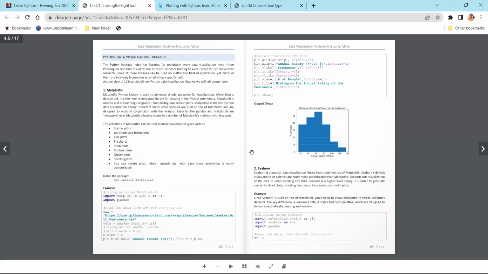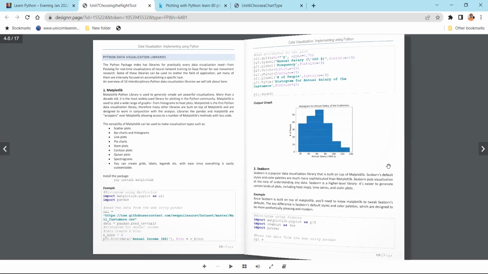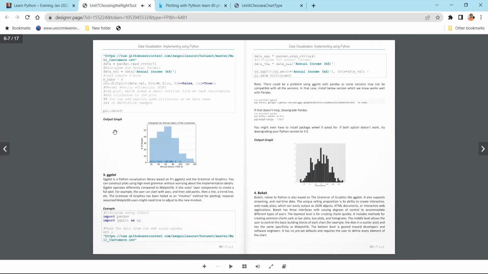Matplotlib we have already seen. Then you'll have Seaborn, and for our exercise, I'm going to use mostly Seaborn only. So you can see how Seaborn works. You can see the way the output differs. All these plots will have different UI. So matplotlib will be very basic. Seaborn will be a little advanced. It will look much better than matplotlib. Then you have ggplot, which will make it look even better.